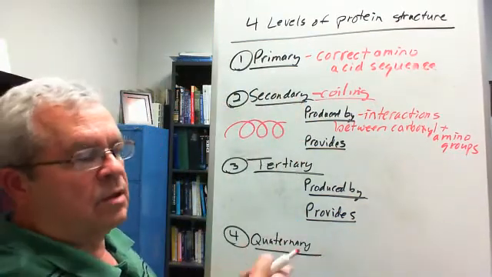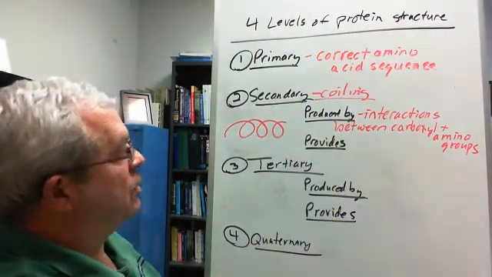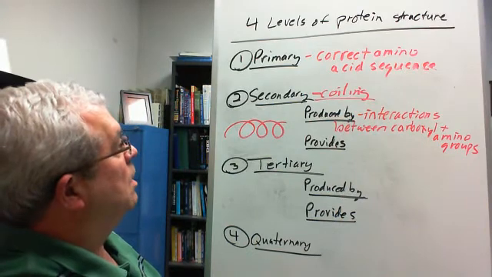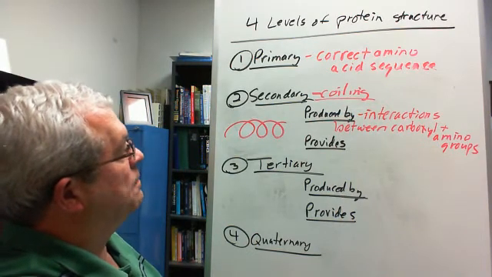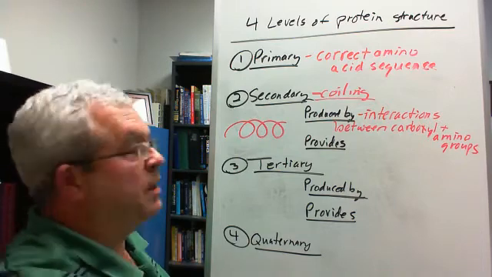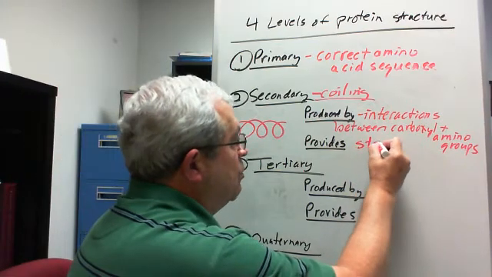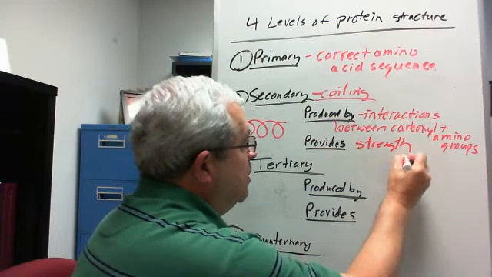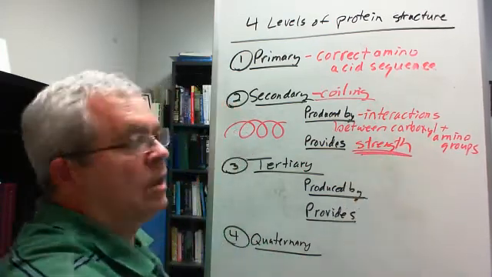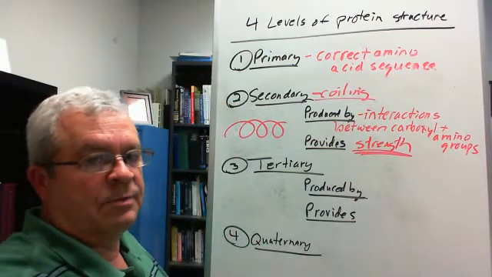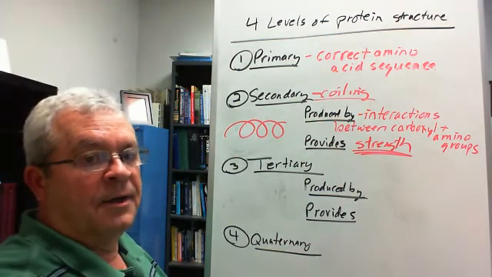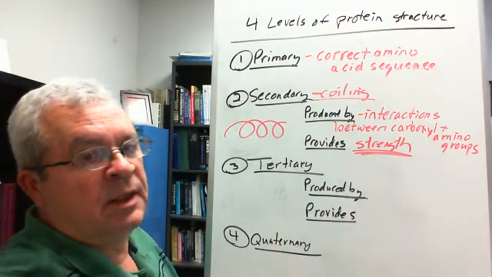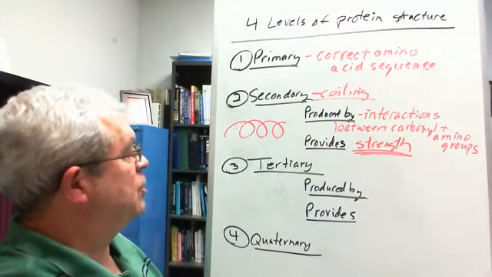All right, and so across the chain they hook onto each other and produce this regular pattern of secondary structure. And what does that provide for the amino acid chain? It provides strength. It makes the amino acid chain stronger. Protein's got a tough job to do, and so this secondary structure gives greater strength to the amino acid chain.